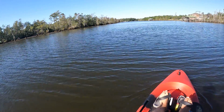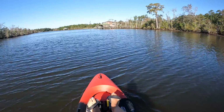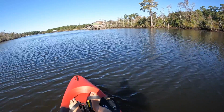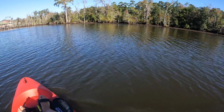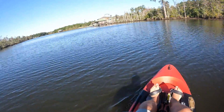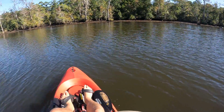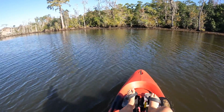Moving on to the maneuverability is how well does this thing turn? What's the turn radius look like on it? So let's get her going, get a little bit of water moving to us. And let's cut her to the right. So right there, it's got a pretty wide turn radius. You could probably upgrade the rudder and get a little bit better turning out of it. And that was to the right. We'll cut back to the left.